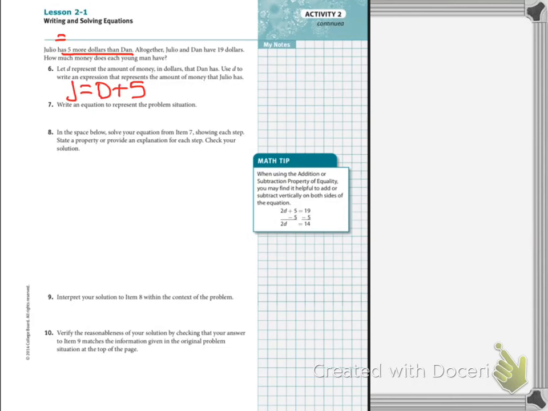If Julio has 5 more than Dan has, it's a form of equals. So we can say that Julio equals Dan plus 5. All together, so now we're adding them together. Julio and Dan have 19, and have is a form of equals. So we can say Julio plus Dan equals 19. But if we keep looking, how much money does each person have? We're using D to represent Dan, and we're going to write a single expression. Well, I know that Julio and Dan is 19. Is there a way we can represent Julio with this D?